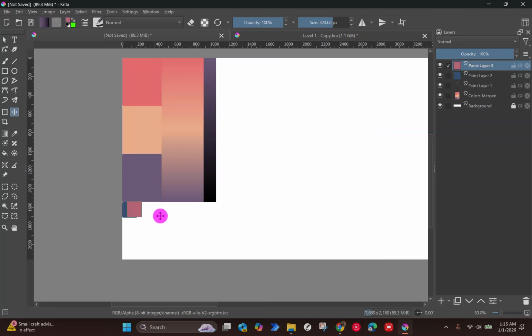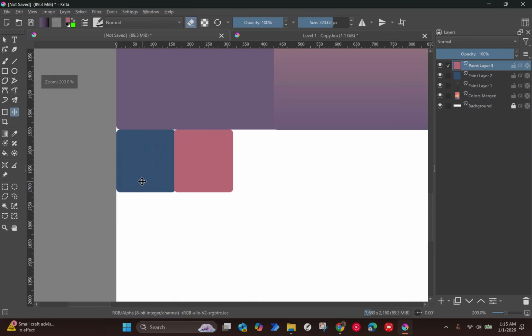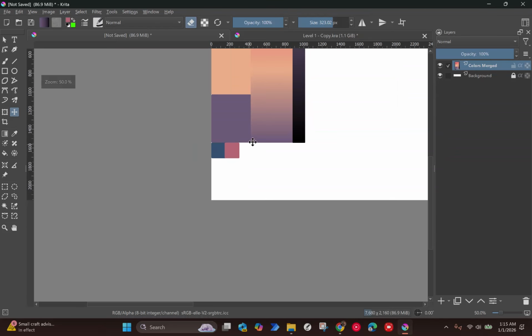Control-Shift-A, T, Shift, we'll drag it straight. R, move that over a bit. Shift, move over 10. Okay, that looks good to me. You know me, I have to get it straight. And then I'm going to just select all of those, Control-E, so they're all one thing.